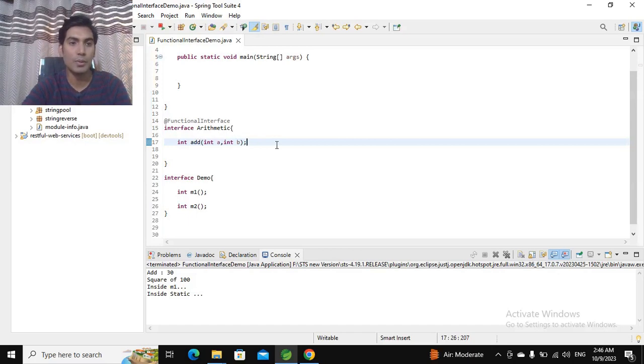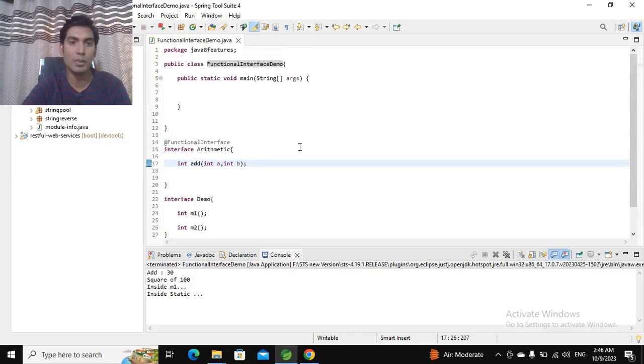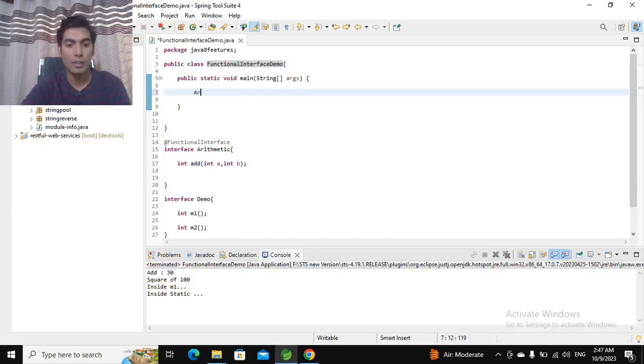As you know, all the methods in an interface are by default public abstract. So here I write only one method, Arithmetic add, and I am not writing any implements. I directly use the interface name Arithmetic, a variable name, equals.